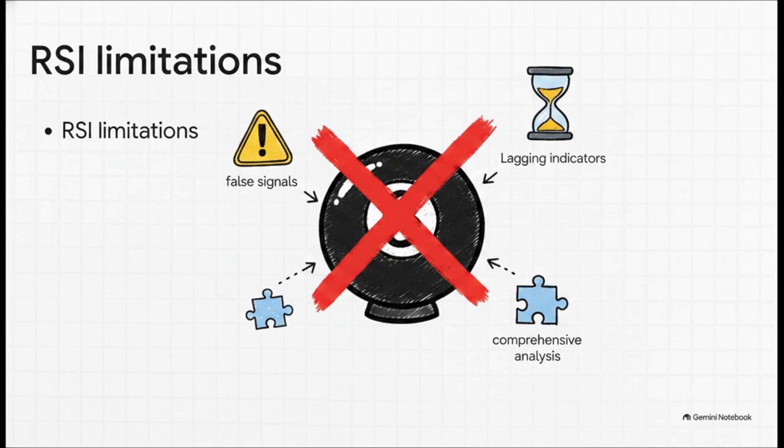Consider a massive news event like a surprise spot ETF approval or maybe a sudden exchange hack. The price might gap up or down thousands of dollars in a single hour. The RSI will instantly shoot to 90 or drop to 10. If you try to short an ETF approval just because the RSI says it's overbought, the sheer force of institutional volume will more than likely liquidate your position. And finally, RSI just cannot replace comprehensive analysis. It's got to be combined with volume profiles, key support and resistance levels, and fundamental catalysts.